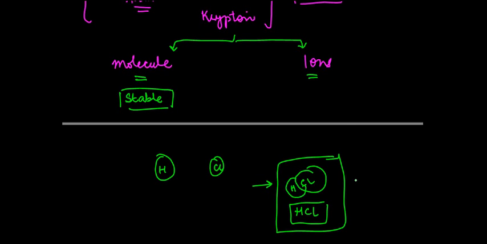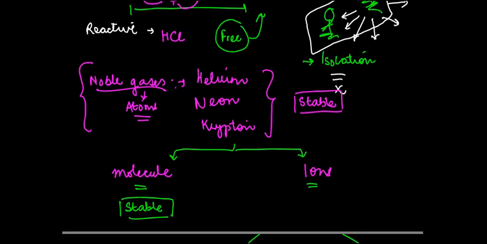Then, effectively, they are bonded together. They cannot just go and mix with another chlorine or something. Although, that is also technically possible at times. But, still, the extent of reactiveness that they have goes down. So, an atom can either exist in a free state, something like the noble gases that we are talking about. Or, if they do not, then they go out and either form a molecule or they form an ion.